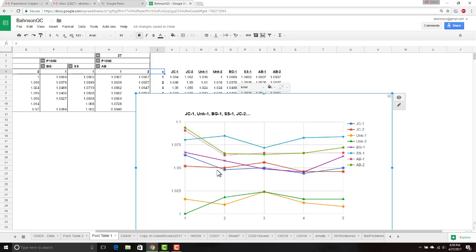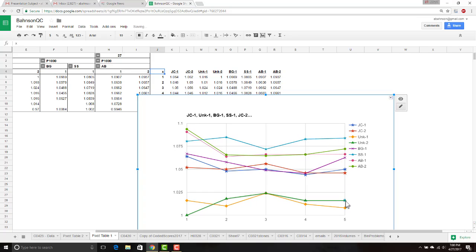The red and the blue star and the line connecting them show the first time he did it, sometimes higher, sometimes lower, than the second time. That's his precision, which can only be determined by repeating the same sample, because these samples are unknowns and they could be different. I'm the only one that really knows where these samples 1 to 5 came from. Now notice Samantha's a little higher than Joseph, and these circles here are from my measurements today on the 27th, so I'm a little lower than Samantha, but higher than the other folks, than Joseph or than Bill. Bill only took one sample, and this unknown person got much lower values, but fairly good precision. Notice that our precision, how far apart the duplicate values are from each other, is very similar for all of these.